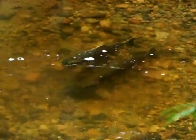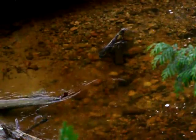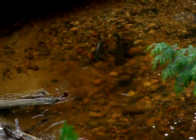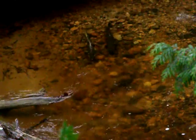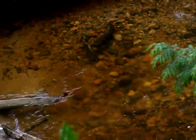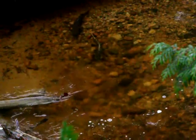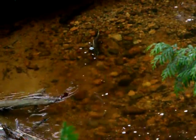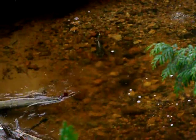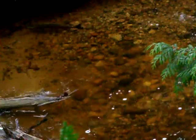This is a spawning pair of coho salmon in Wilson Creek. Finally I'm getting some better video of the spawning coho. This is a spawning pair. The one that turns on her side is the female — she's trying to build a nest there. You can see the silt she's stirring up when she does that.